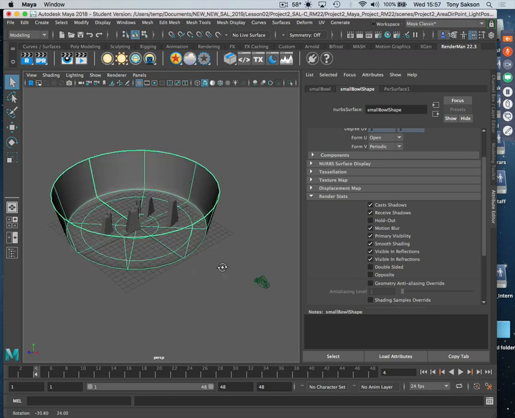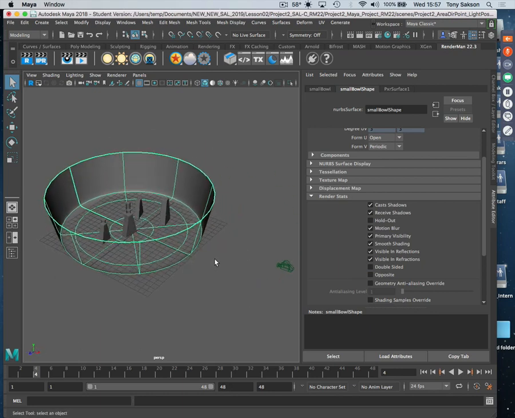You can't see through it here, but with double-sided turned off, it only displays where the normals are pointing. Like it's an inner and an outer surface, and you just turn one of them off. Basically, does that make sense? It should be on by default, but if you're looking to do that for your stuff, it's a good way to get a camera into a weird position, like in a wall or something, and just turn that double-sided on the wall off, and then you can see through it.